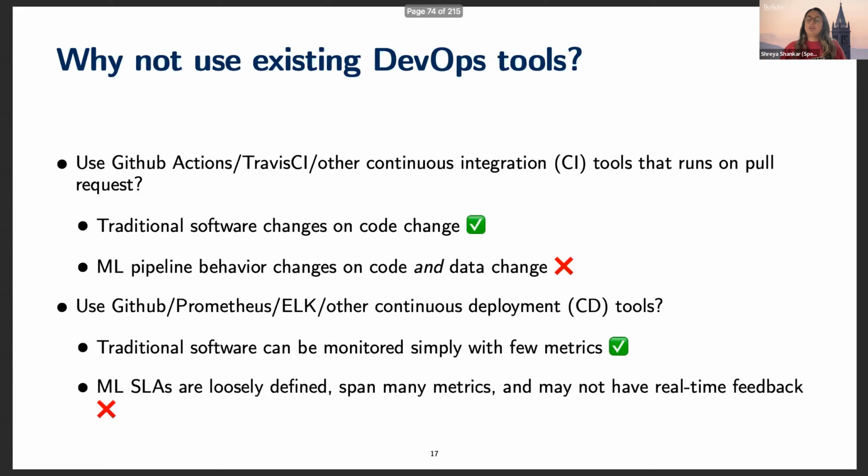But this doesn't work well in the ML setting. SLAs, quote unquote, are very loosely defined. For example, accuracy could be an SLA: I want to get at least 95% accuracy. To compute something like that, you might have to join predictions across different pipelines. You might need to join labels. For example, maybe I have a pipeline that ingests feedback from our client, and those are the labels. So if I use a tool like Prometheus, which fails in a very high cardinality setting, how do I quickly compute the things that I need to know?